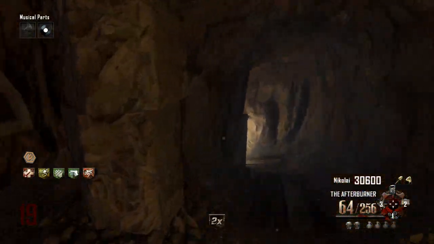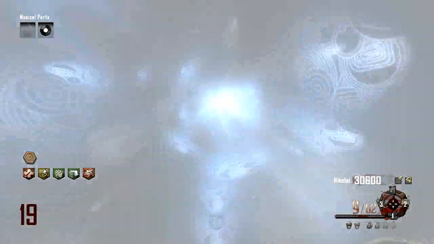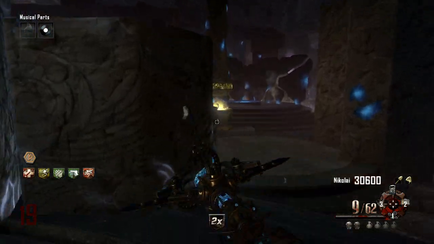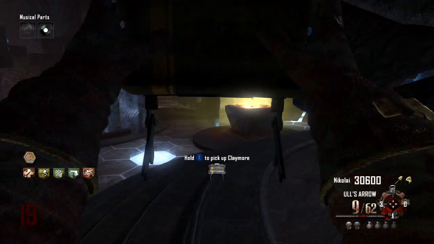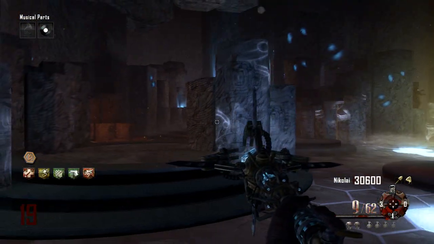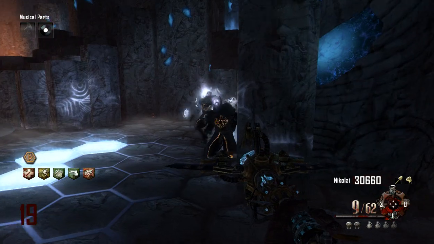Okay, I'll go down here now. I mean, if I die, I die. That's why I don't have quick revive. I'm willing to take certain risks. Those rats could not have survived the explosion.